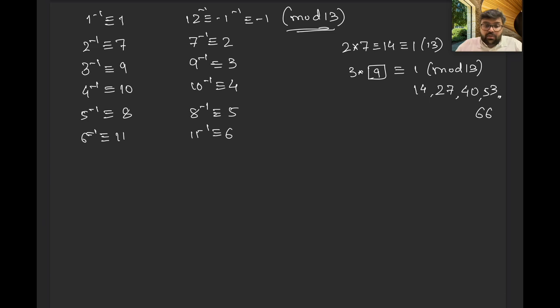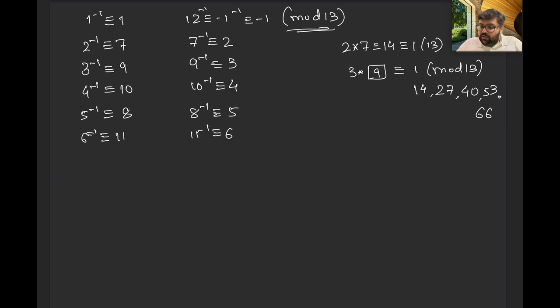Anyway, I did this. Otherwise, one can check also for the last one. 1, 2, 3, 4, 5, then 7 has come, 8 has come, 9, 10, 11, 12. So 6 and 11, only 2 are remaining. So we don't need to even look for 66. We can directly say that 6 inverse is 11. But no, we have to check: 6 inverse should not be 6 first, then it should be 11, and 11 inverse is 6.